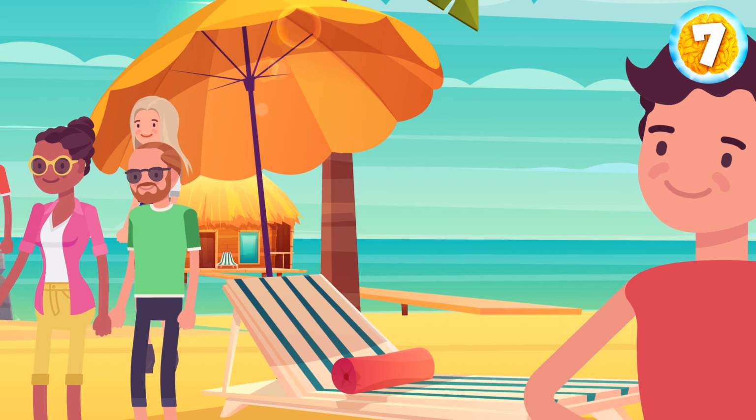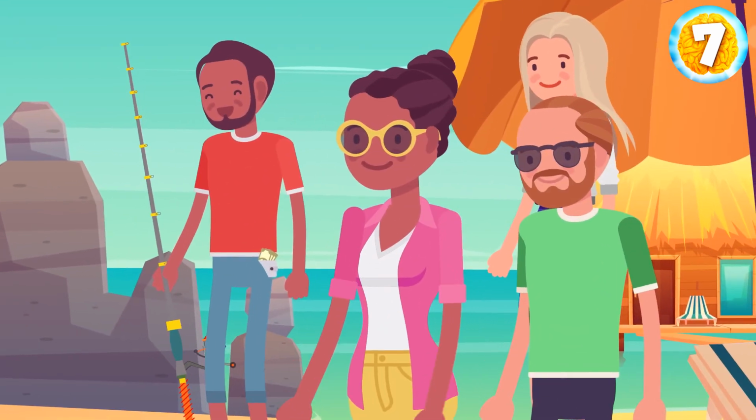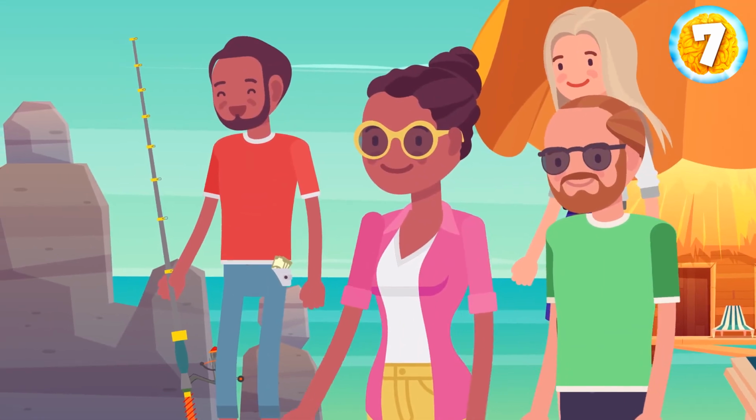The girl was telling the truth. Mason had an eagle eye, and he saw a guy with a fishing rod. He must have stolen the girl's wallet. No one wants to go fish in the public beach.